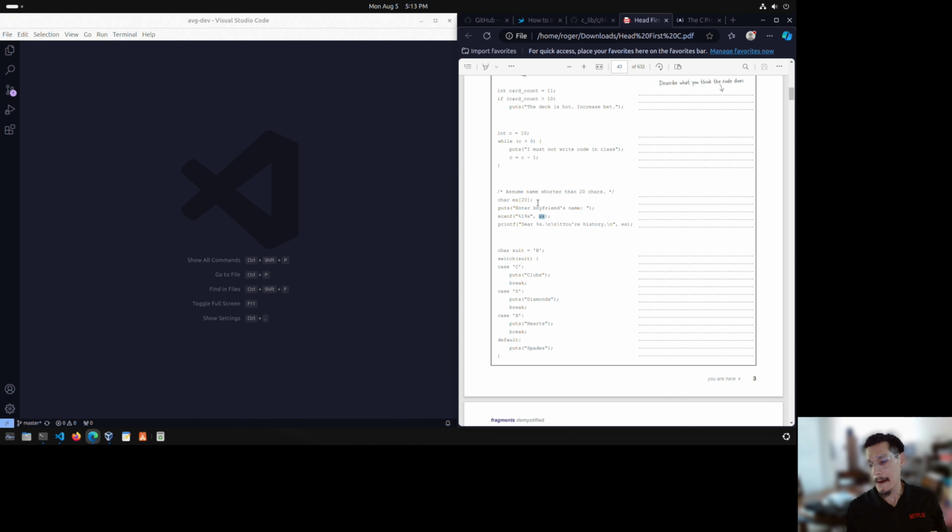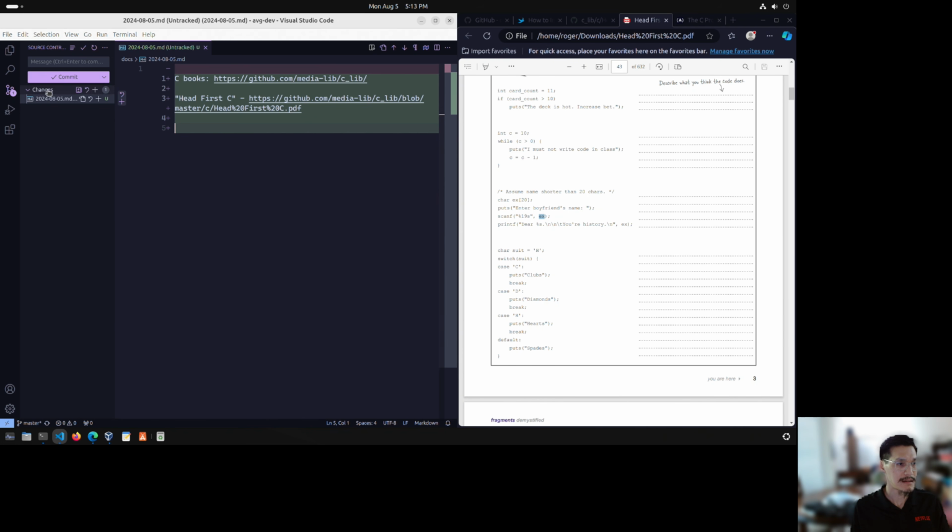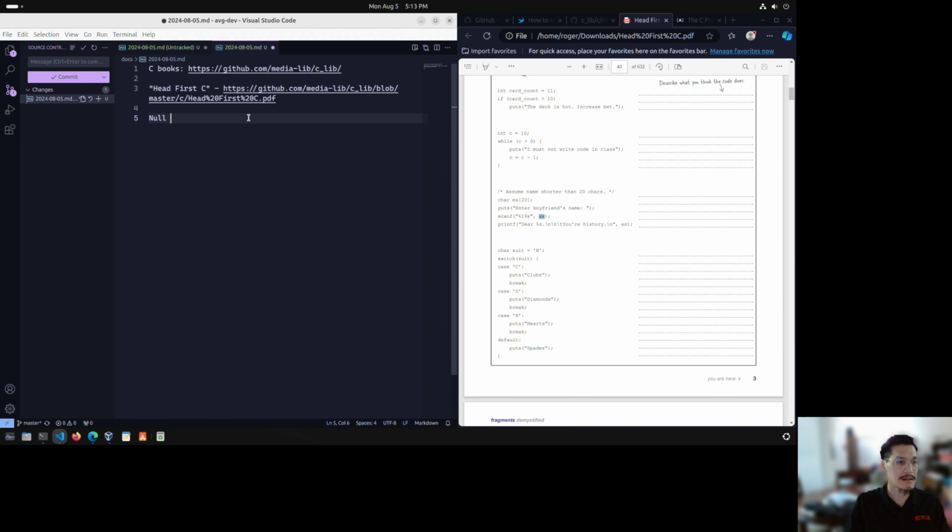Actually, in C, in every string, the very last character in a string is an invisible character. It's a special character called the null terminating character. And what that looks like in code is actually something like this. The character actually looks like this. It's a backslash zero. That's an escape character, and a zero to indicate that it's a null character. And that usually signifies the end of a string.